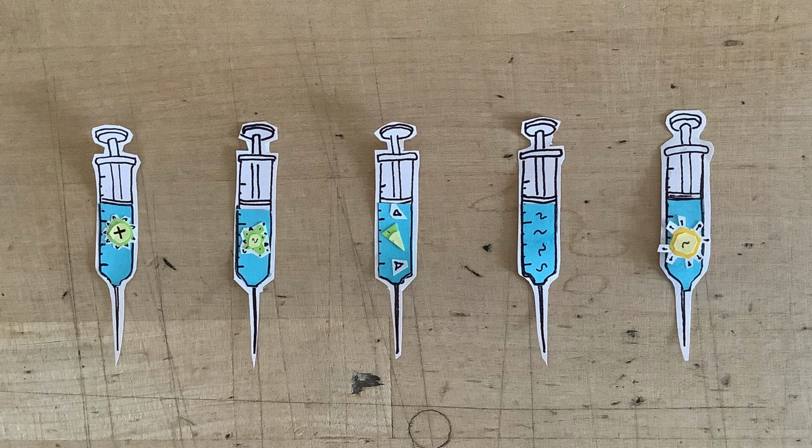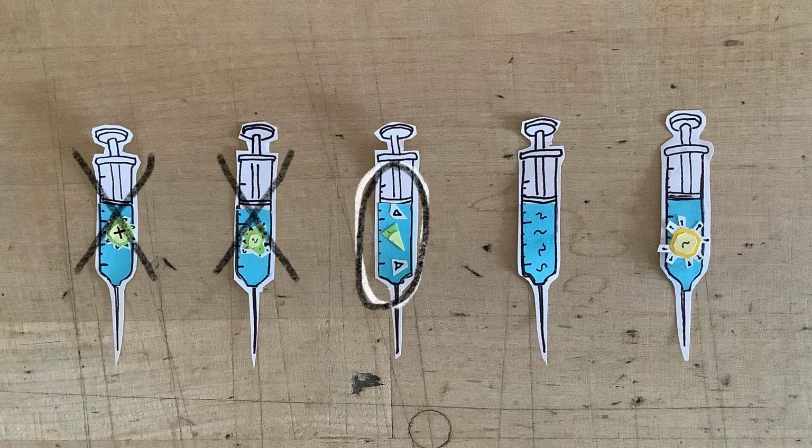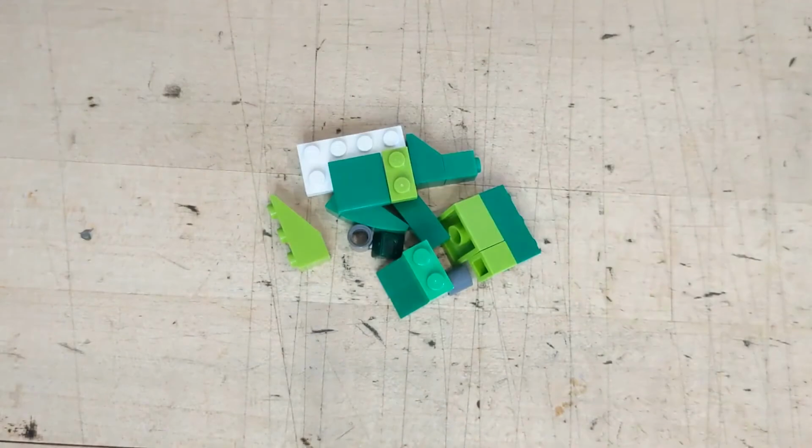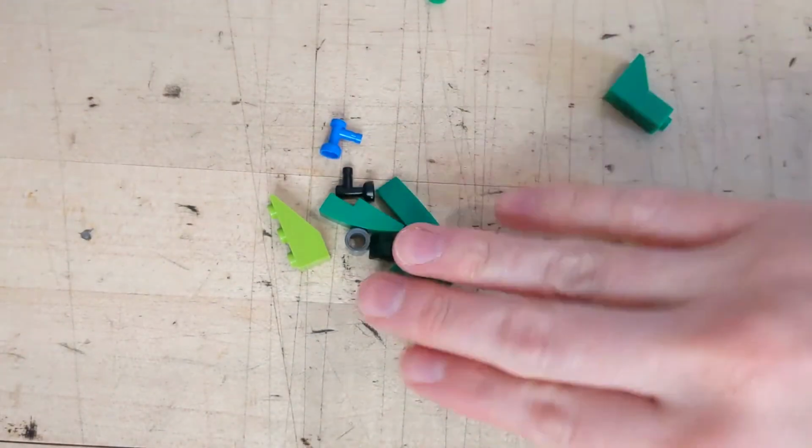This next type of vaccine I'll refer to as a subunit vaccine. There are a lot of versions of these vaccines. However, their overarching approach is the same. Instead of inactivating or attenuating a fully intact pathogen, subunit vaccines only use the key parts of the pathogen which will trigger our immune response. So, for example, they could break apart a virus and just put certain pieces within the vaccine.